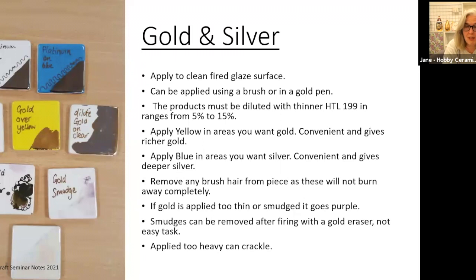So going back to what Matthew was saying about working with a brush, if you do leave any brush hair on your piece, then you do need to pick it off. It will leave an ashy remnant behind, and you will see it. You do need to be as clean and tidy as you can with lustres and overglazes.